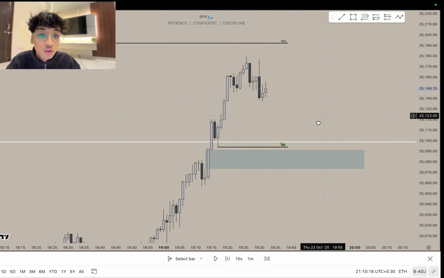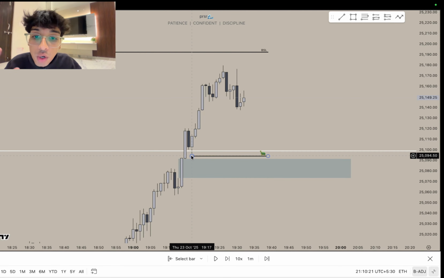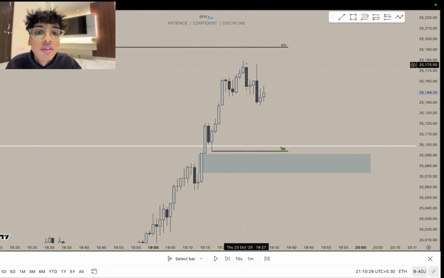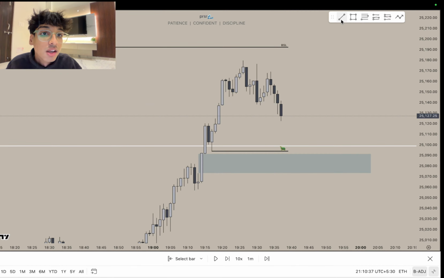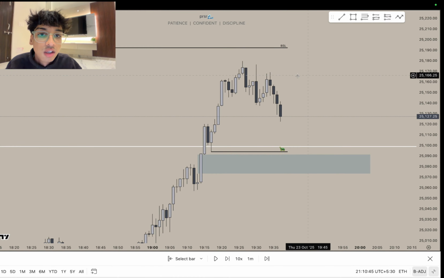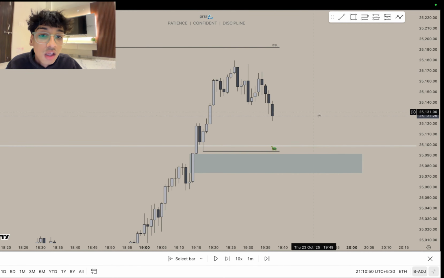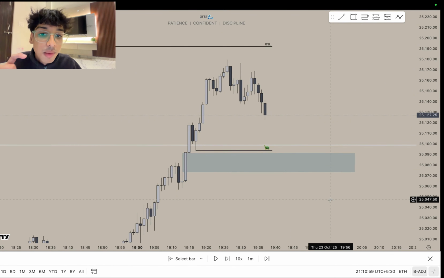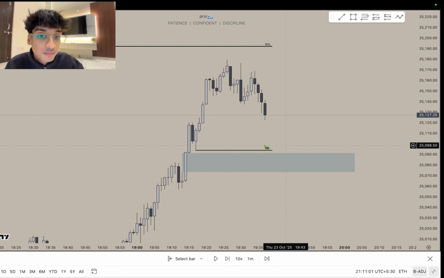Okay, go zoomed in, guys. Why are we moving lower? Moving lower to hunt the internal sell side liquidity, where the internal sell side liquidity has been resting. Okay, we have a 1 minute internal low, and when we move lower, we are constantly generating buy side liquidity. We have this buy side, we have this buy side, we have external buy side liquidity. So we actually complete the four reasons: we are going to hunt liquidity, although we are generating liquidity, we are rebalancing to equilibrium and to inefficiency. Also, we have this order block.